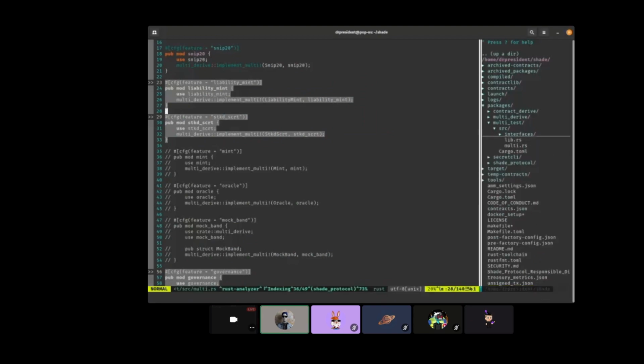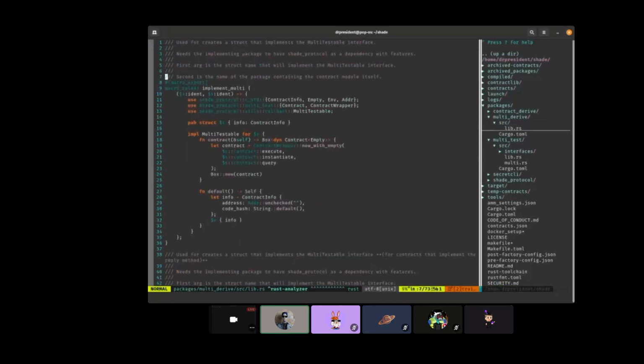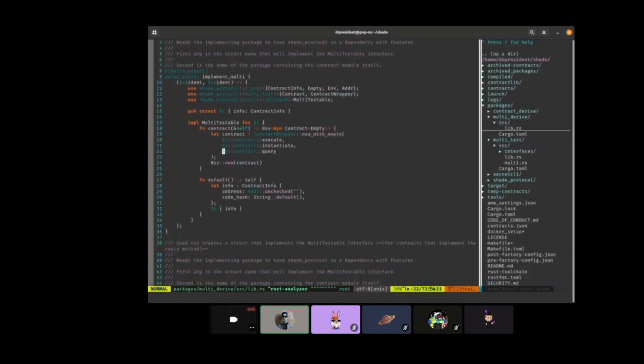Basically, once you do this, you can import your contract harness into your multi-test to instantiate all your contracts and link them and hook them up together. Let me pull up this multi-derive just so you guys can get a look at it. So this is the macro. You can see there's just some basic stuff imported, and then the multi-testable interface is the one that's needed, and this is where it builds out, giving it the references to the entry points.